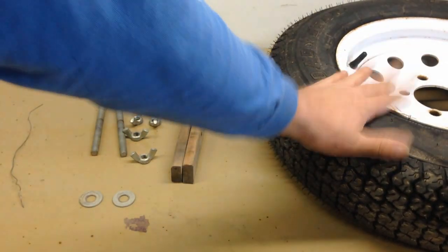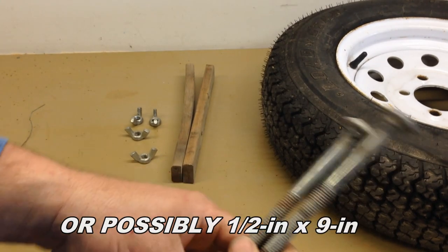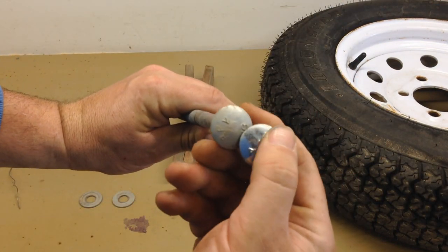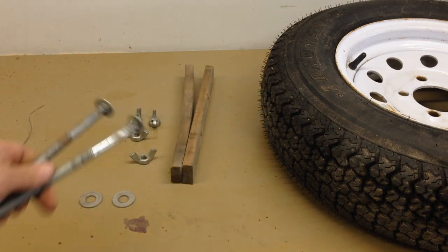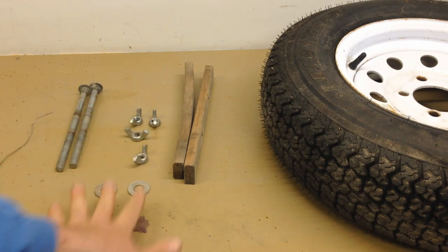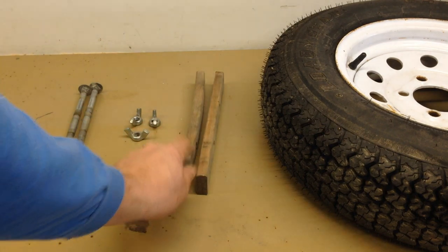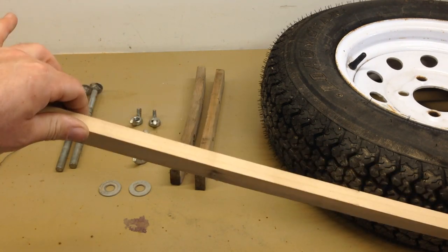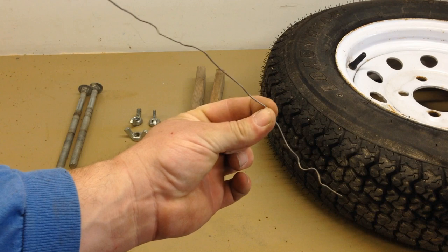Here are the materials I used. I've got my spare tire, and then two carriage bolts — I think they're 7/16ths by 9 inches long. These are going to go up from the bottom through the wheel up into the toolbox. We're using carriage bolts because you don't want a hex on the outside where somebody could turn them with a wrench, and also you want to keep this tool-less — you don't want to be using tools underneath to put it up or take it off. Four wing nuts that fit the carriage bolts, and I used four flat washers. Two pieces of furring strip, which are going to go inside the rim to create the mount. And then also optional, depending on the quality of your toolbox — I've got a Harbor Freight one, so I'm going to need that — and about 12 inches of bailing wire, which is also optional.